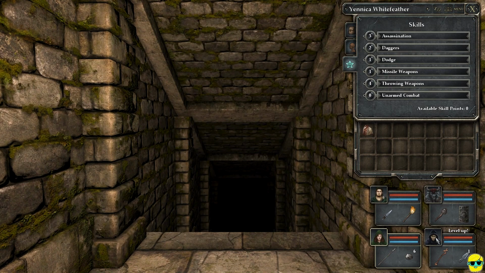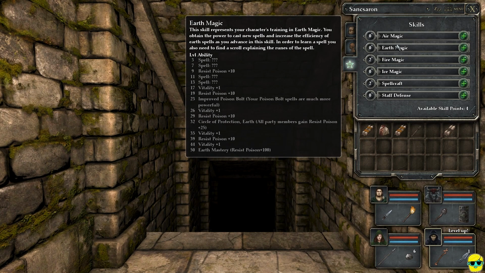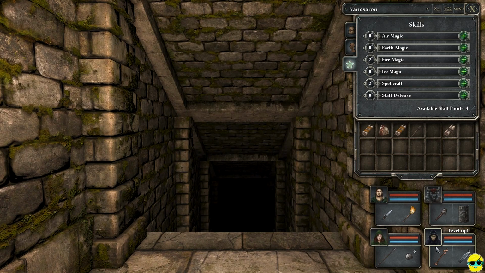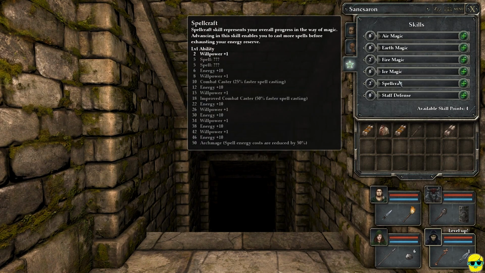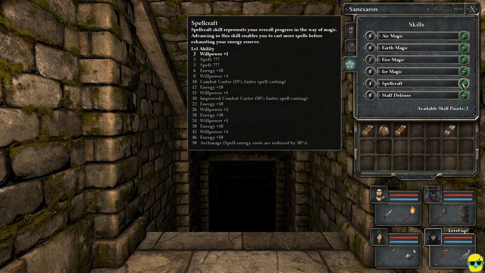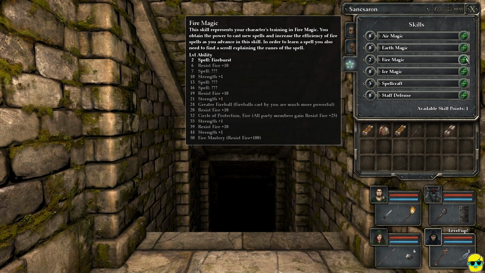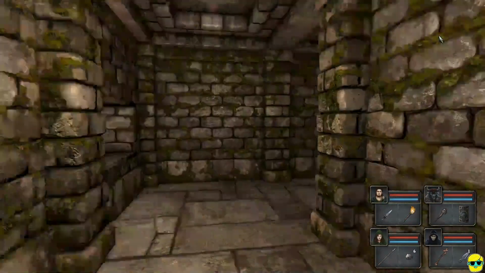All right? And then over here, our mage, spellcraft gets you spells and helps you with energy. It's just generally good. And then you could think about going in. We could put 3 points in earth magic if we wanted to get poison cloud. But I'm actually going to put it into fire magic, which also increases the efficiency of your fire spells. I think it makes them cheaper and maybe do more damage, something to that effect. So I'm going to go ahead and boost 1, 2 here and get a spell unlocked. 2 spells at 5, I don't know what they are, and boost my fire magic and be done.